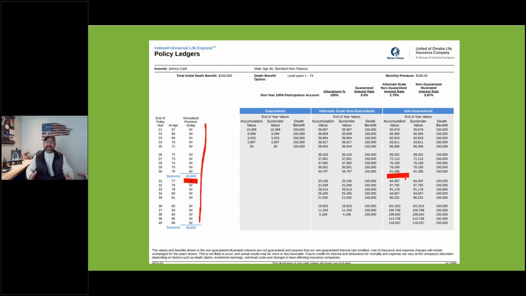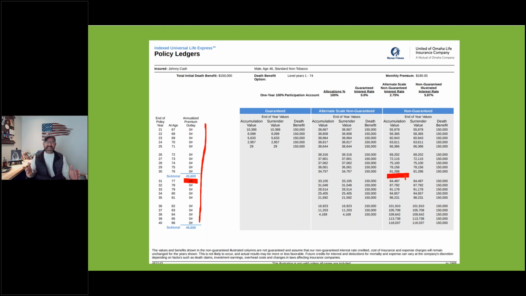Just keep in mind, if your client can get approved for Term Life Express, they can be approved for IUL Express. It's the exact same underwriting. So both of them are awesome products, but you can see why I'm leaning way more towards the IUL Express because it has so much upside potential.